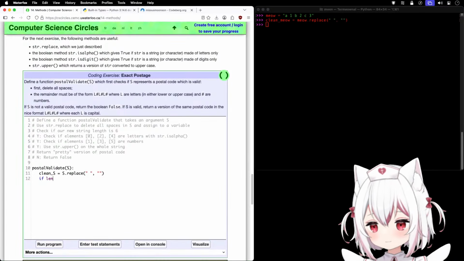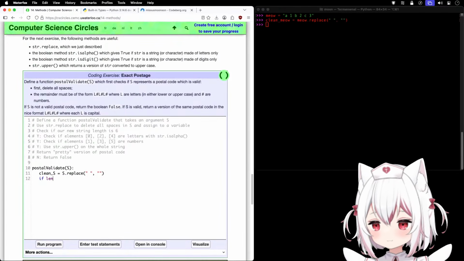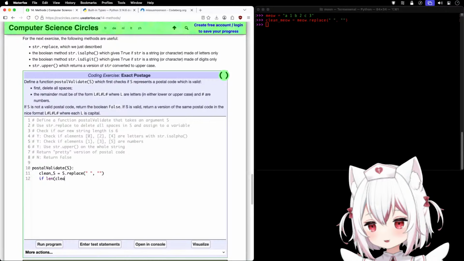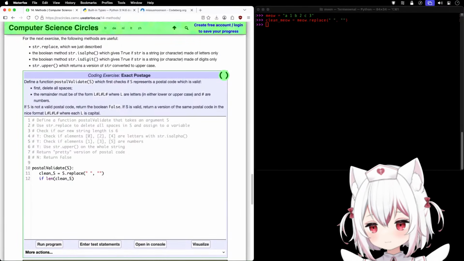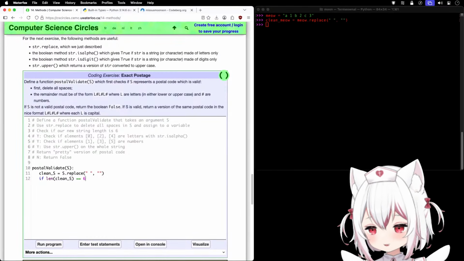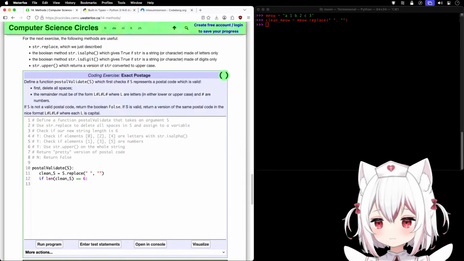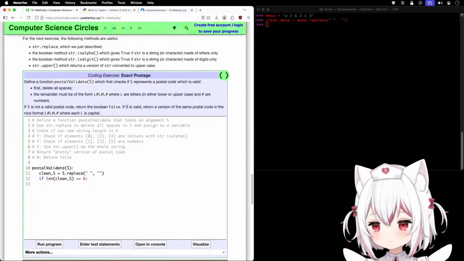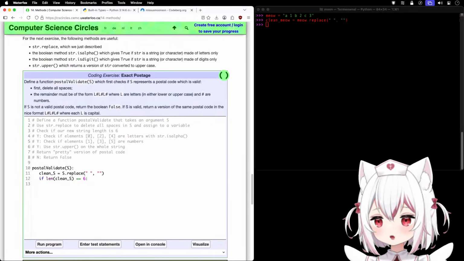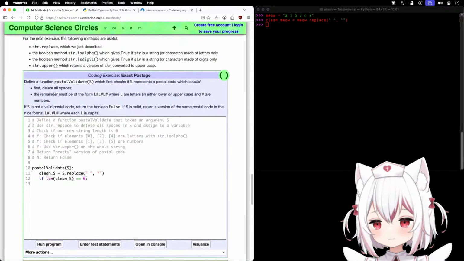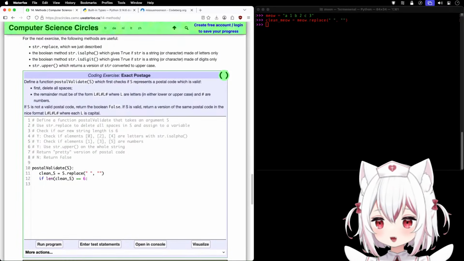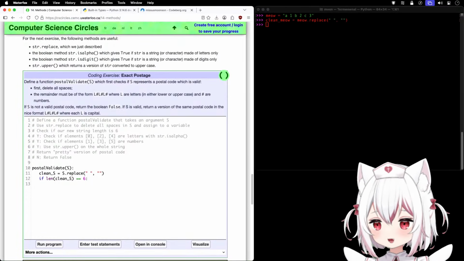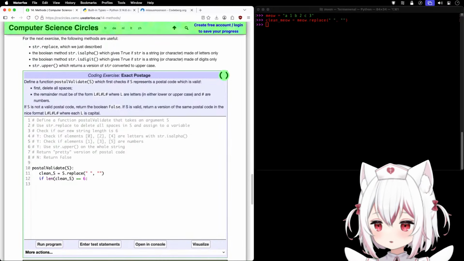Length of clean s is 6. Check if the elements 0, 2, 4 are letters.